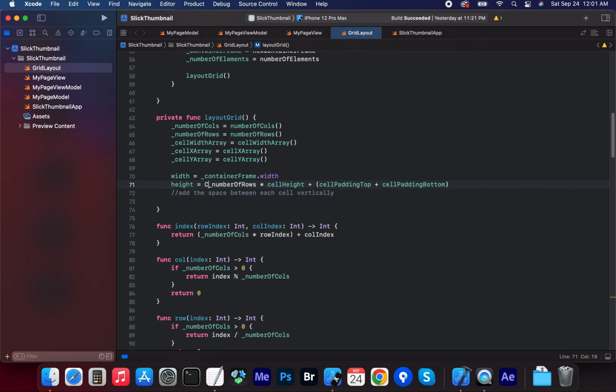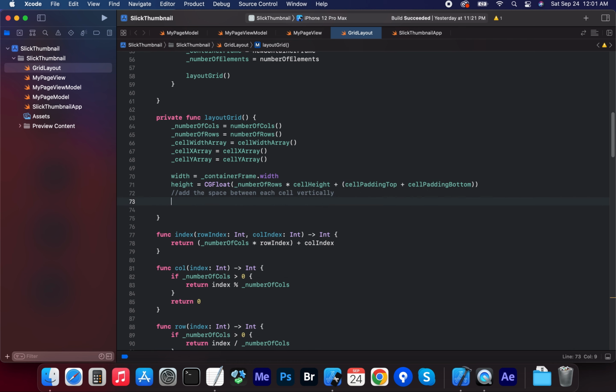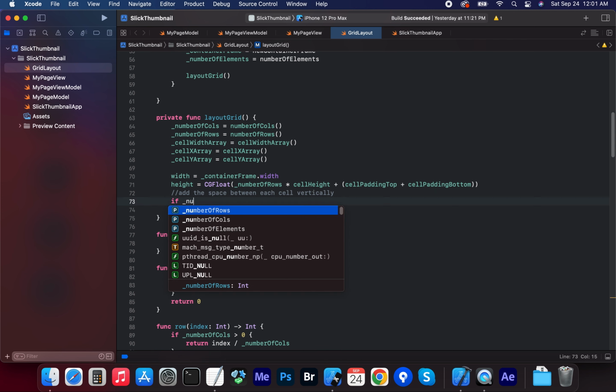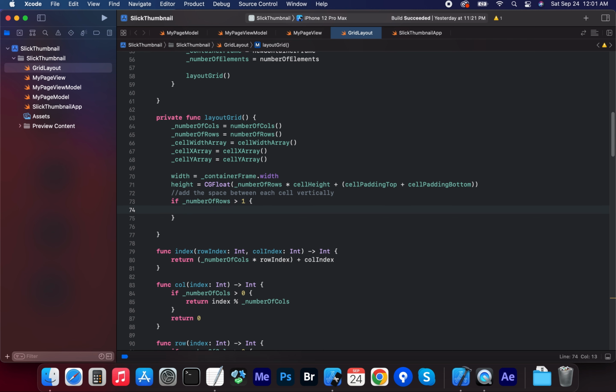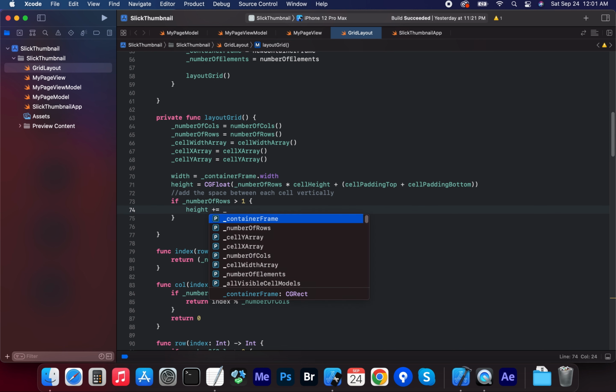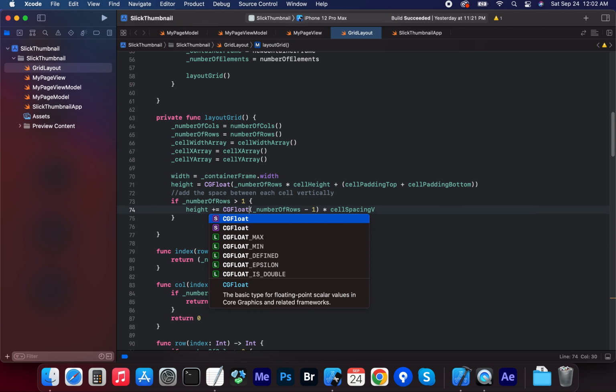The height is, remember, a CGFloat, so that needs to be cast as a CGFloat. So for our space, let's just say if number of rows greater than 1, we can say height plus equals number of rows minus 1 times cell spacing v. And that can all be cast as a CGFloat.